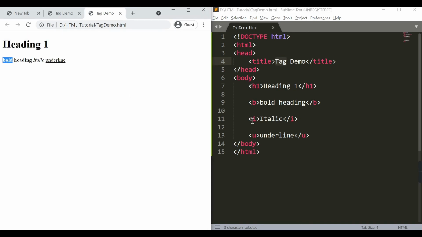Third one is italic. Whatever text we have written here, it is converting into italic form. Let's save this. You just need to refresh the browser. See, hello, and this is the underline. The text is getting underlined below, saying your hi.